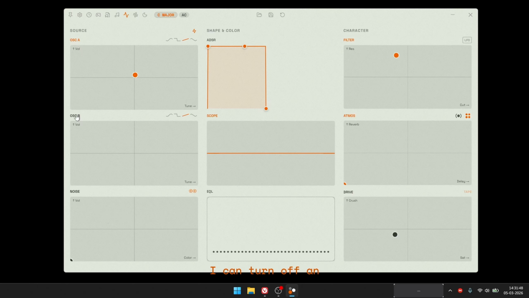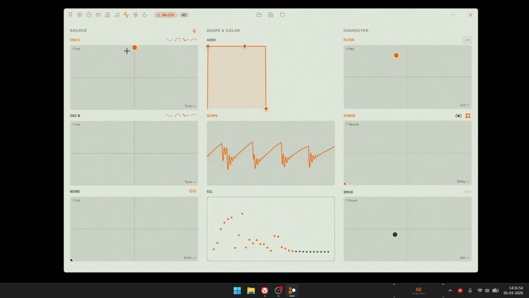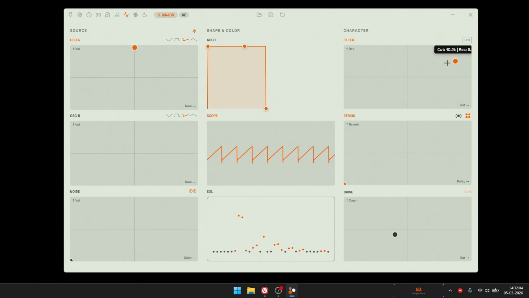I can turn off an oscillator by clicking on the name. There's a filter here. Y-axis is resonance and x-axis is the cutoff. Then we also have an LFO.